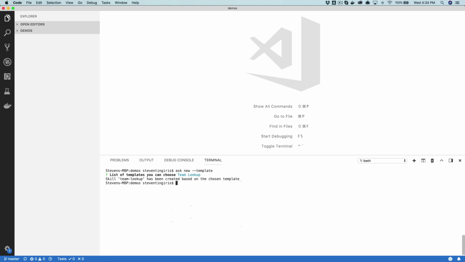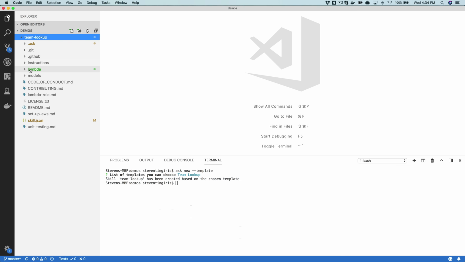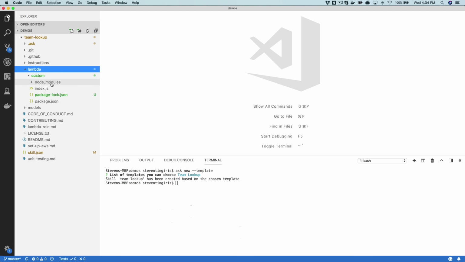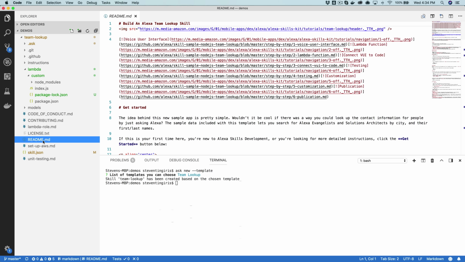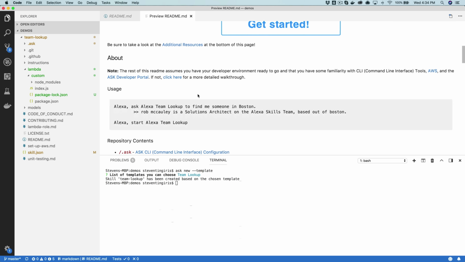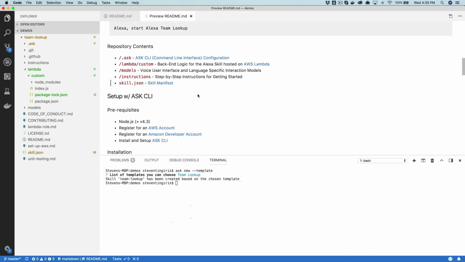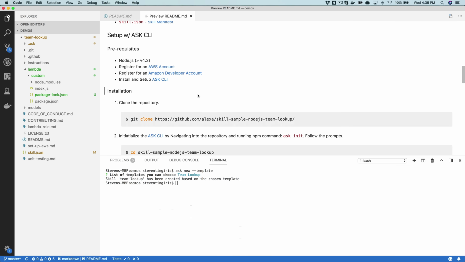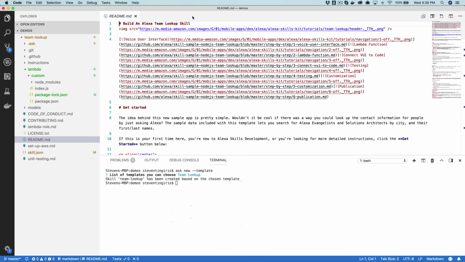And so we're going to use that one for our example here. And so after you select the template that you want to work with, and most of the templates provide, if you look, there's like a README file, and you can go preview like this to read about the template, and there's instructions for setting the template up and all of that good stuff.